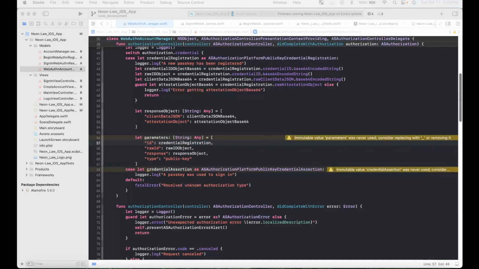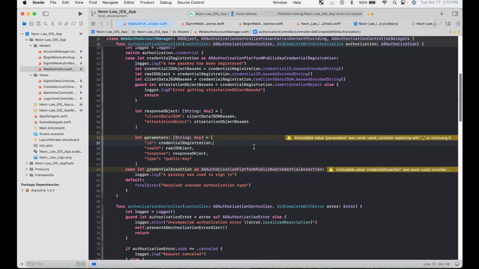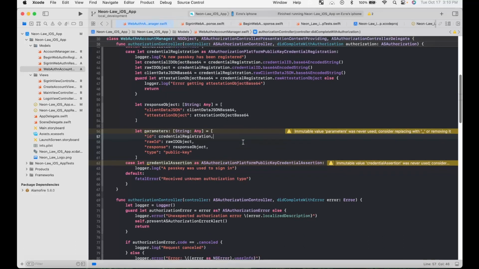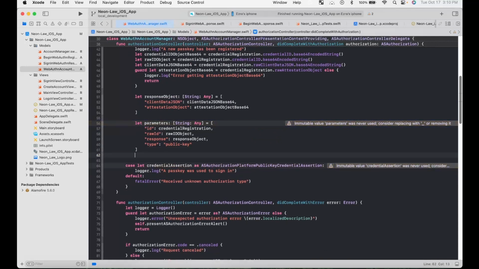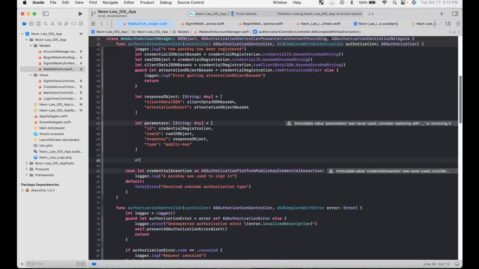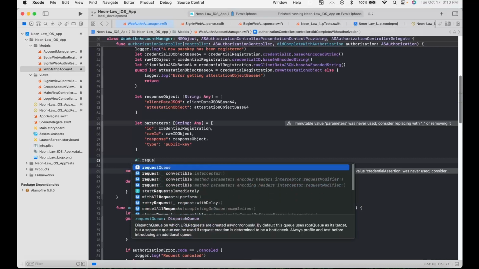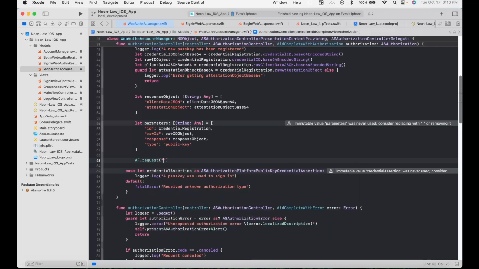Okay. All right. So now that we have all our parameters set up, all we have to do is make the request. Okay. So we'll do fire request and pass in our register begin API endpoint.